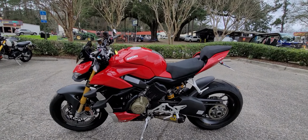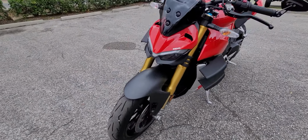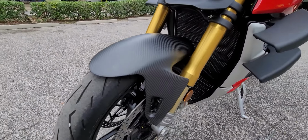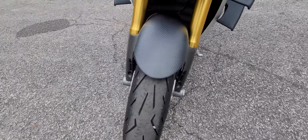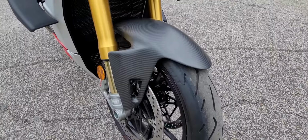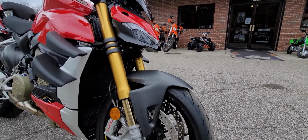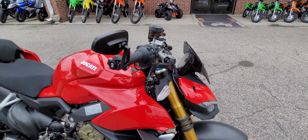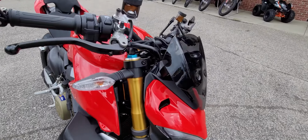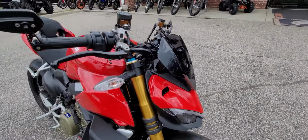So we'll start here right on the front of the bike. This fender right here, it's a full carbon fiber fender from Moto Composites. Do a great job. We actually got this to kind of match up with the rear exhaust, the carbon fiber tip that it's got on it. Go up here, these gold forks from Ohlins. Got this Ducati Flyscreen right here in the front. A little extra wind protection.